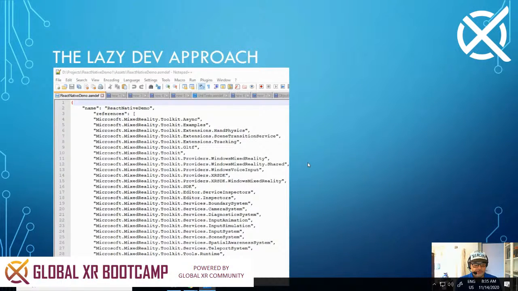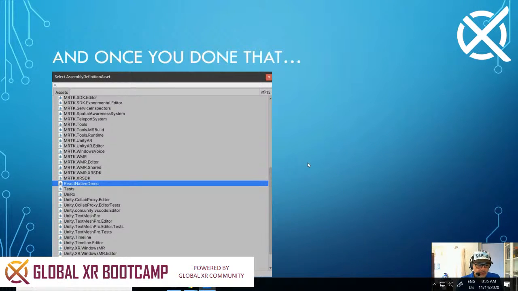I have found out which projects there are, and you can also just edit this in text in my textpad. Notepad. Ooh, I'm old. It's showing my age. Notepad++, and add them to this file manually. I will, of course, show a link in the end with this file, and you can actually just download it and copy it into your project and save a lot of trouble.